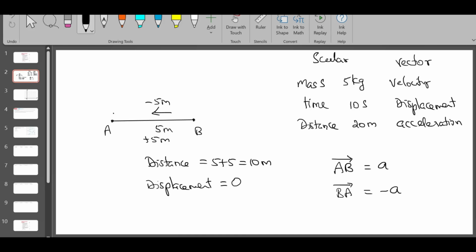And then the magnitude of the vector is the distance. For example, AB, the magnitude, we put a modulus of AB vector. That's just a. How about modulus of BA vector? Modulus of BA vector is also the magnitude, the distance. It's just a. Don't put minus a, it's just still a. The modulus of both these vectors are the same. Modulus is just like, consider it like the length of this line. It's the same irrespective of the direction, right?